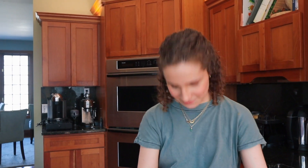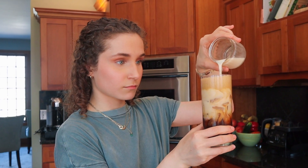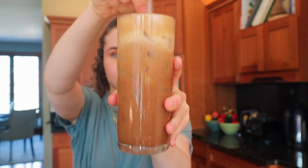We're just going to add our oat milk — oh my gosh, that's what I get for trying to be cool. Added the oat milk. Look at the ombre we have going on — oh wow, she is so pretty! You put something in a tall glass and it makes it ten times better. We're going to mix it up. This is a drink that you're going to want on your Instagram feed — you're going to want to take pictures with this, you're going to want to have a photo shoot.